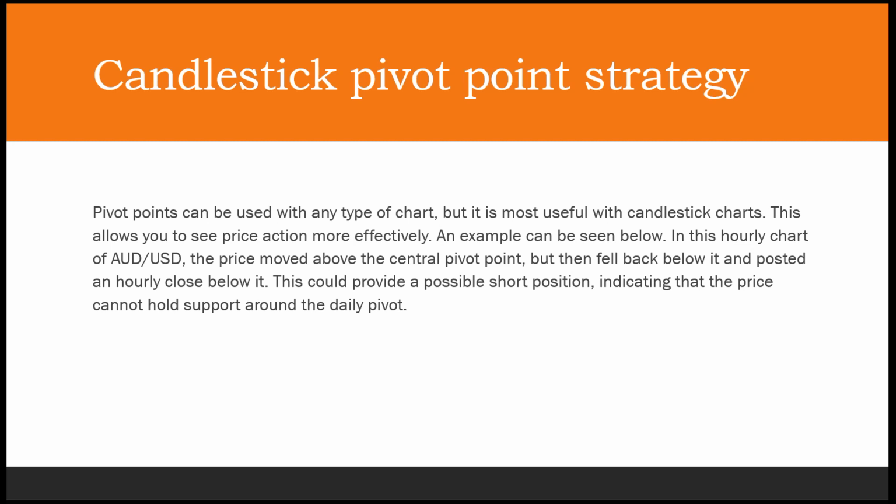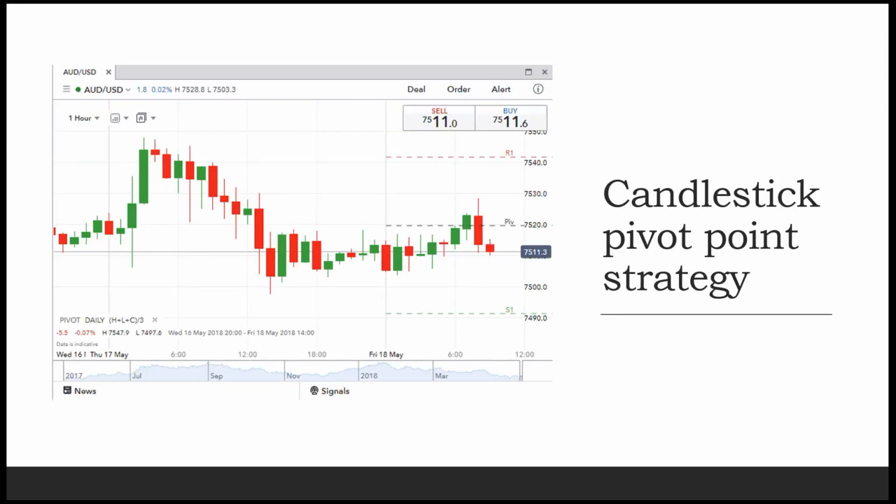So here we're going to take a look at an example of the Australian dollar US dollar. And you can see the pivot points on the chart. Here R1, pivot point, S1. Okay. And we can see the relationship to the candles, the bodies, and the wicks. And we can see how the candle tried to break above the pivot point, then it fell below, but it's staying way above support 1.